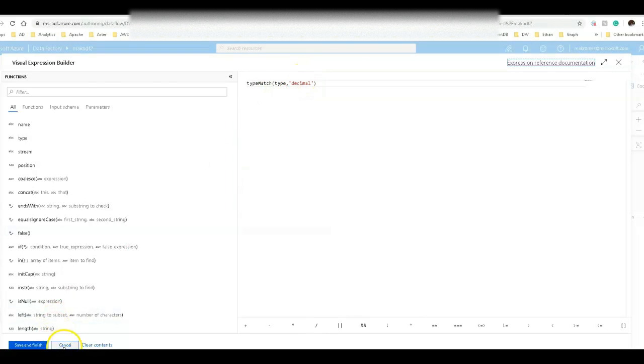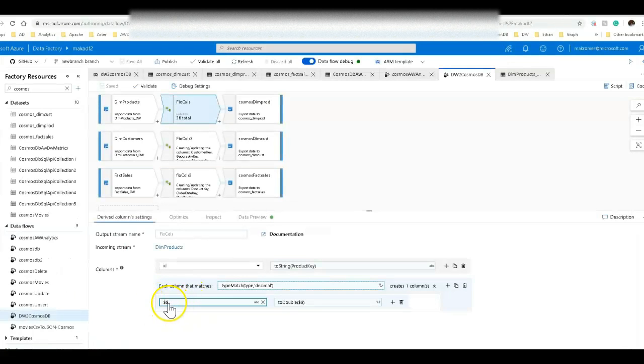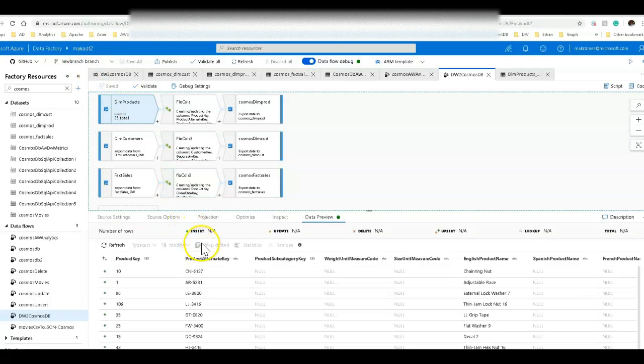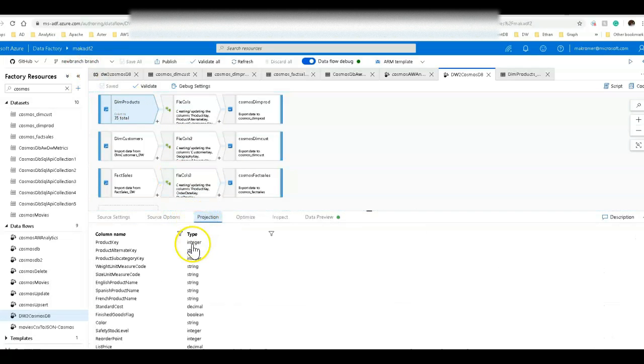Anything that's a decimal will match. Keep that column the same name. So I'm going to overwrite that with the type of double. So I just say to double for that column. And the ones that this will match, anything that's a decimal, will come through. I can look on the projection and I can see these decimals right here. So all of these, otherwise I would have had to have hard coded each one of those one by one.